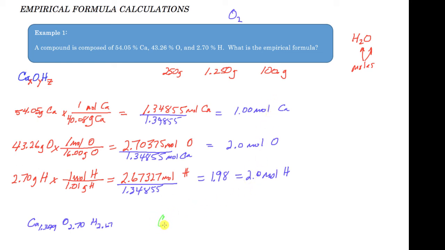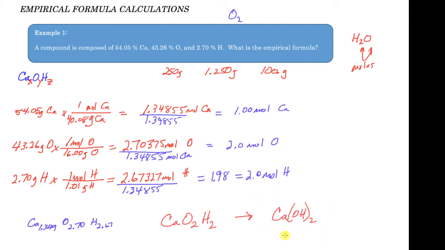Okay? So what we can say at the very end here is we can now put this all together. What this means is that I have calcium, I don't like that color. There's calcium, there's 1 mole of calcium, to 2 moles of oxygen, to 2 moles of hydrogen. So it's a 1 to 2 to 2 ratio between the calciums, the oxygens, and the hydrogens. Now, if you remember from ionic compounds, which is what this is, calcium with a polyatomic ion, it's probably better to write it as this formula here. All right? Remember, with the hydroxide being in here, being doubled up. Technically, either one would be fine at this point right now, but hopefully recognize that that is an ionic compound.